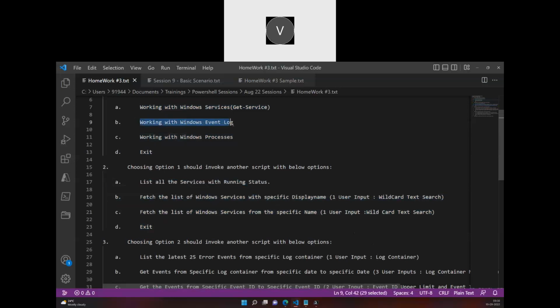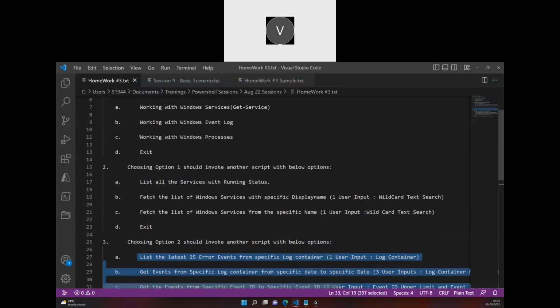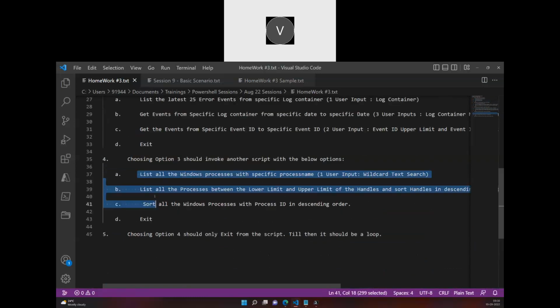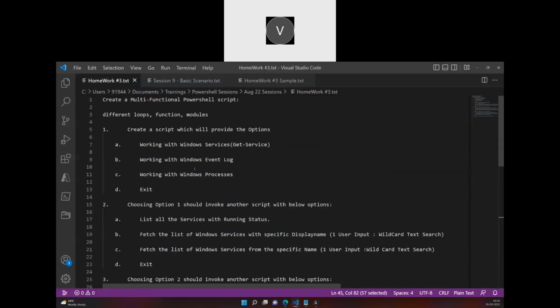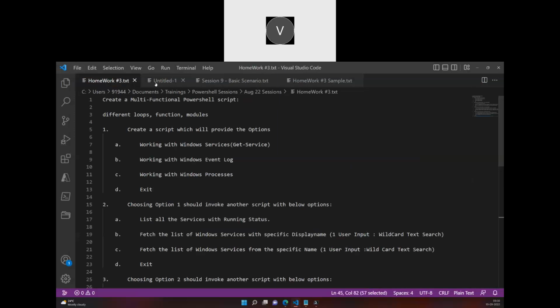If I choose this option, the following things have to show up. And if I choose exit, it has to come out of it. Otherwise, it has to keep asking me. So how do I write the script?